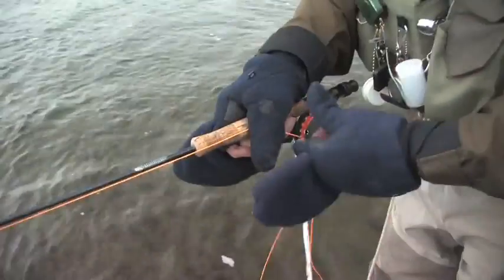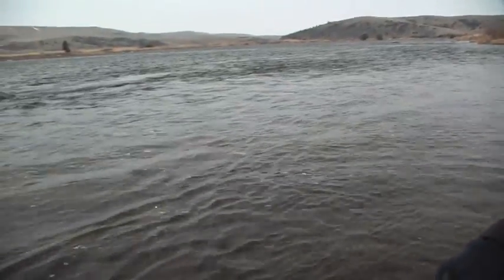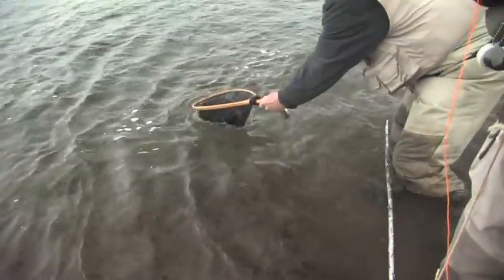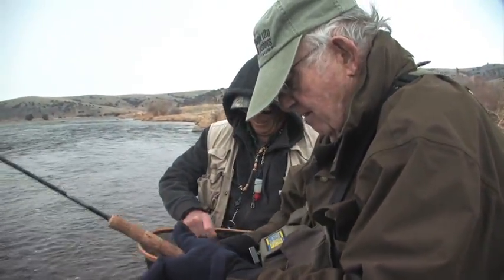All right, that's a good one, Hugh. I guess we saved the best place for last. Lift that rod tip up — point him up toward me. He's on the scud. One of the reasons I love Montana is that there's so much good water close at hand. I moved here in 1983 after 40 years of wandering all over the country as a Baptist minister. I got involved with some good fishing friends and the Magic City Fly Fishers, and for 10 years I was program chairman — we did programs 10 months out of the year, so I did 100 programs. When I reached my centennial and almost 80 years old, I decided it was time to turn the reins over.